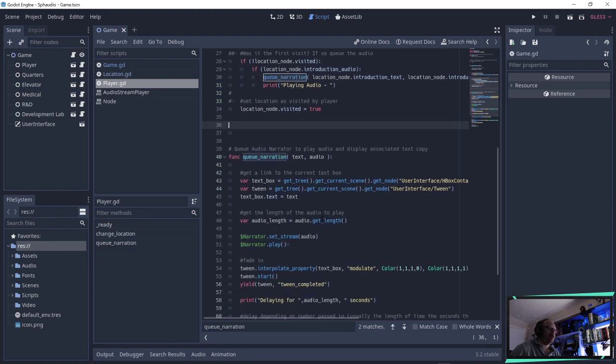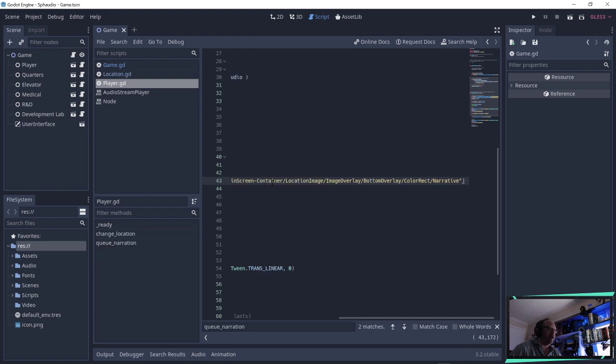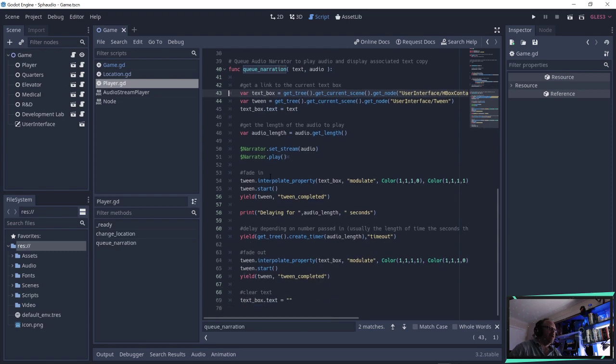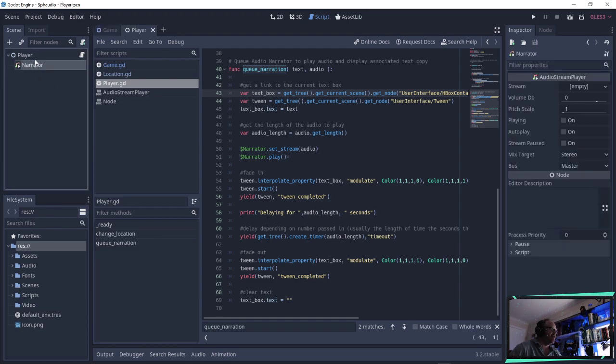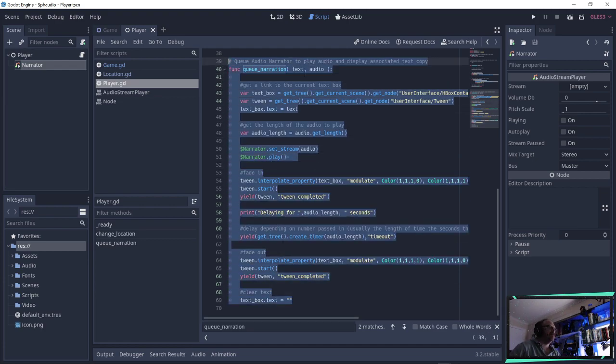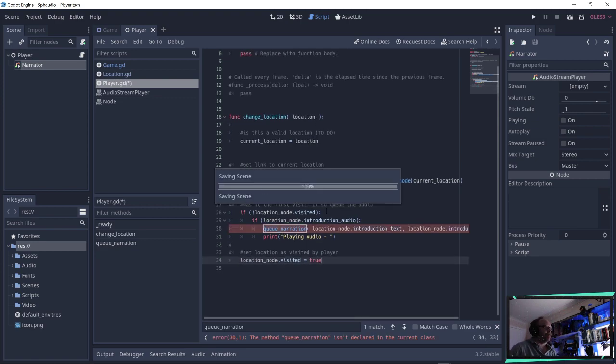And queue narration is mainly interacting with the UI. Yeah, we put the narrator in the player. Doesn't make sense. I think the narrator needs to be part of the main object. So I'm going to move that. We're going to make that part of the game, I think, or we're going to create a narrator script.